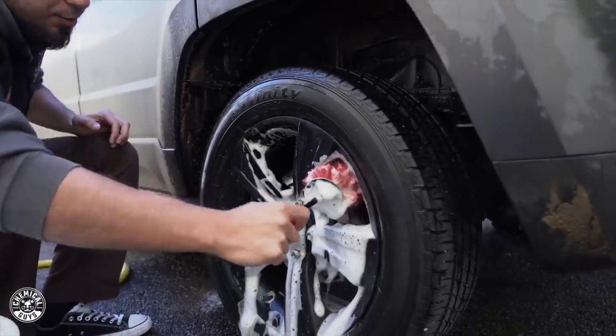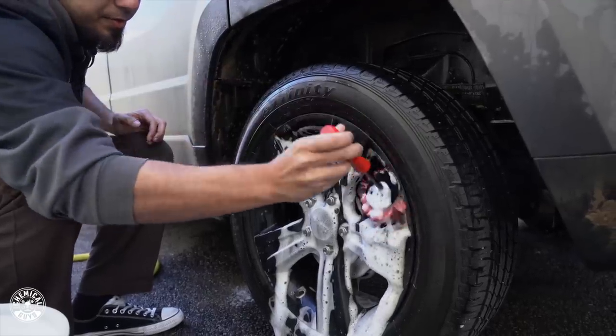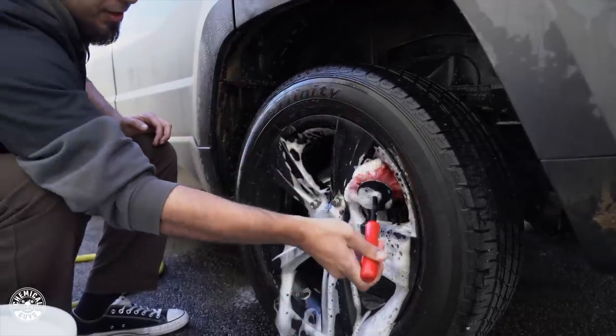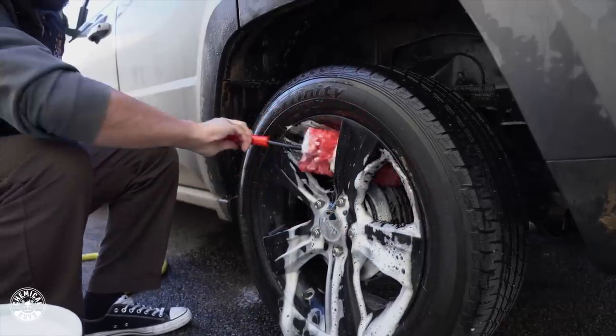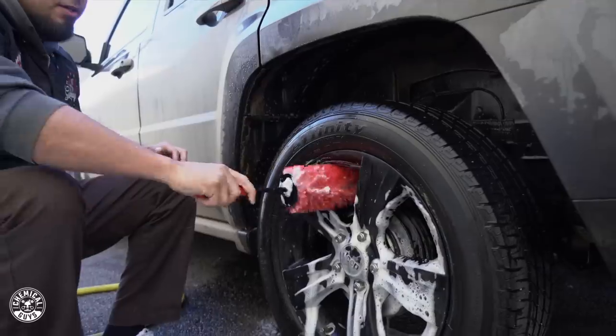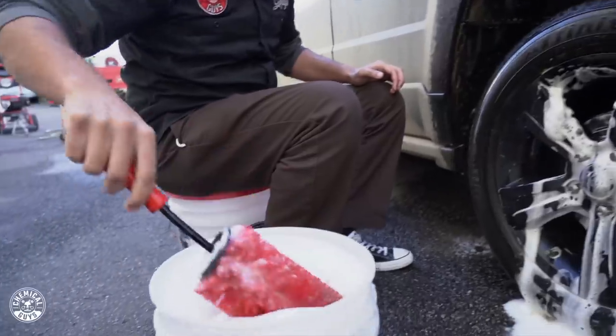This way, again, as you look through, you see a completely clean and detailed wheel. But with the design of this wheel, it makes it very easy to get in between there, the surface of the wheel and also the drum, get behind the spoke, and just continue detailing.